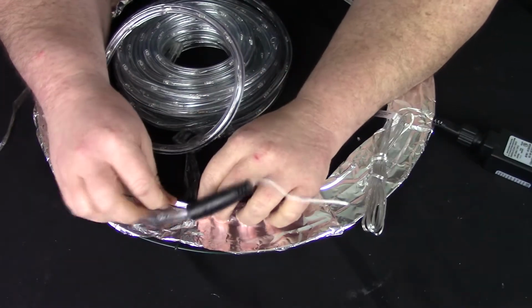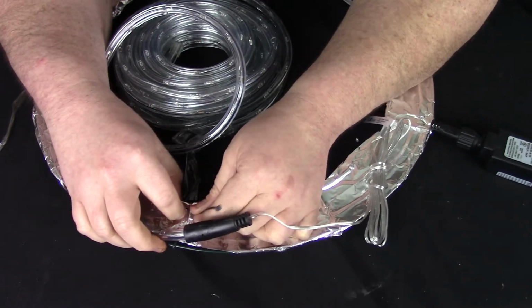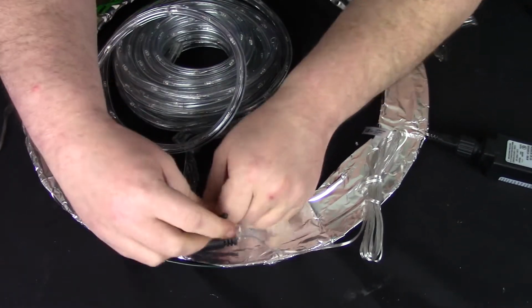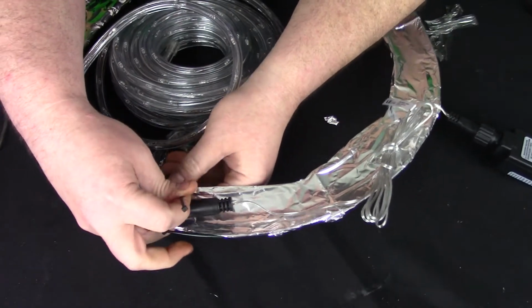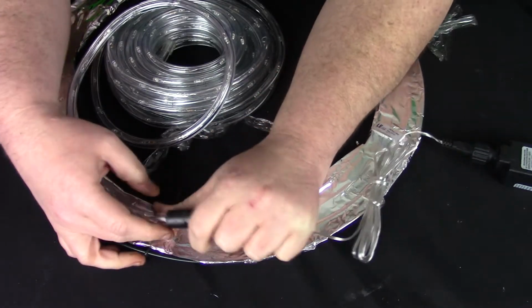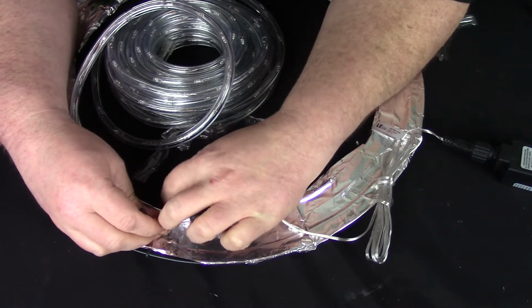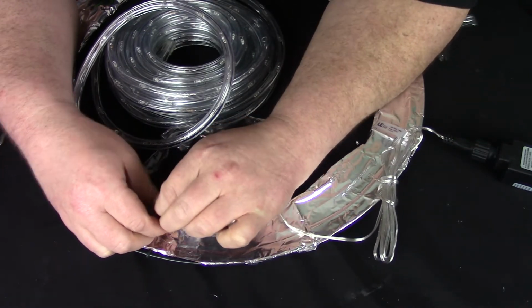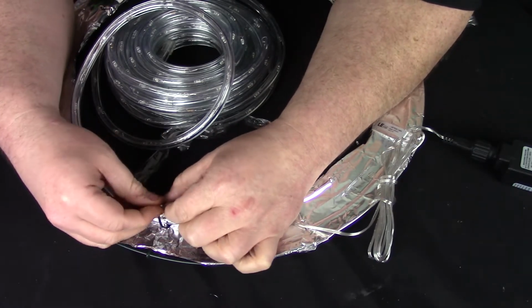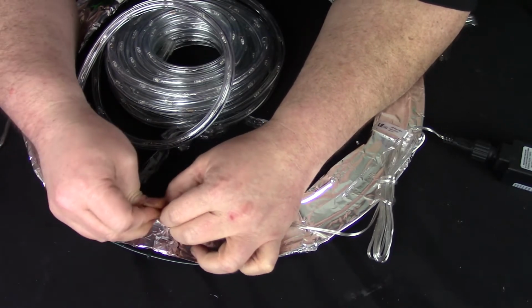The wreath ring had three wires going all the way around with cross members every now and then, and you'll want to use these zip ties at the crossbars. So you just poke through the aluminum foil, and then it'll come out the other end, and you can tighten it up.